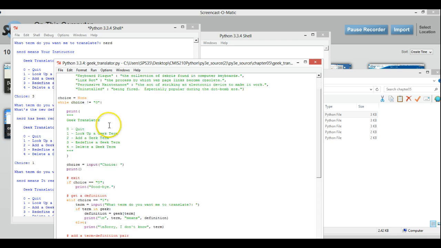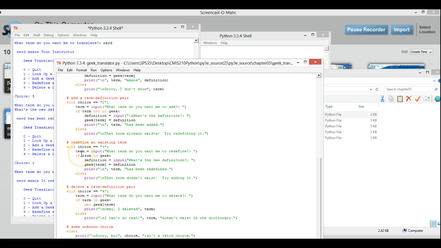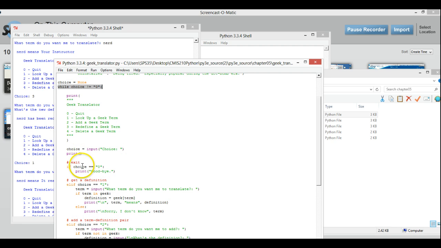So we'll take a peek back in there. So we do the same thing. So we create a while loop. So while choice is not equal to 0, and we create this list of what our items are. And then we have at the bottom our unknown choice, so if it's anything else. So the same basic structure. And what I'd encourage you is maybe to create a template file with this basic structure in it, and you can utilize that over and over again.